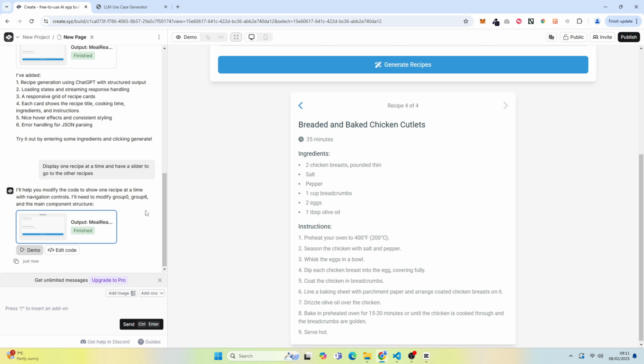And so I'm going to say something along the lines of, currently the JSON is displayed. And this is where I might get tripped up, or the AI might get tripped up by what I'm actually talking about.